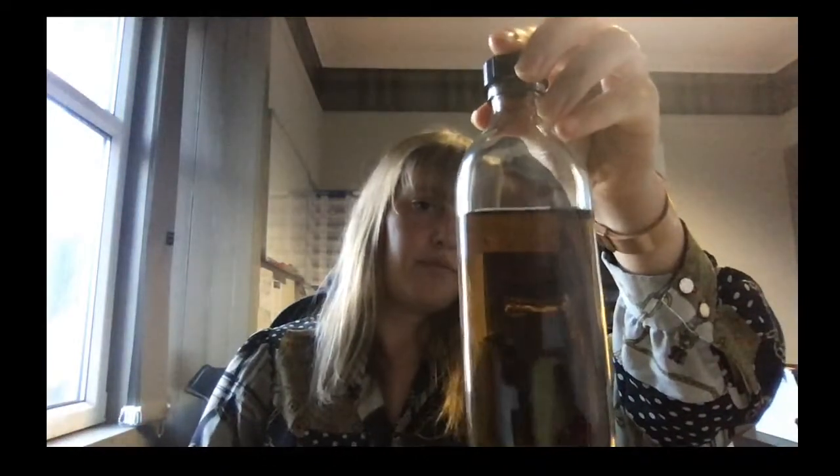So this one I think was released sometime in 2019, September time I think, maybe August. Single cask, 17 years old, matured in Oloroso sherry casks, or cask, just the one. And I still have the original sample. This was one of the first single casks that I put out to one of my markets when I started in the sales job.